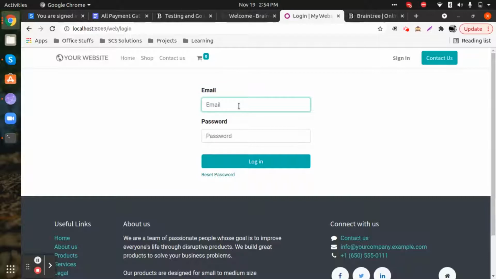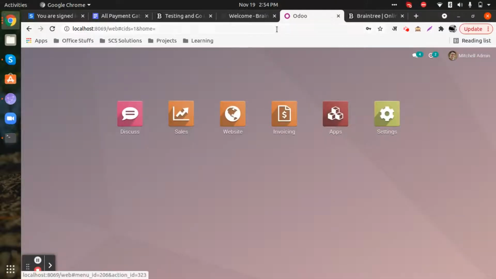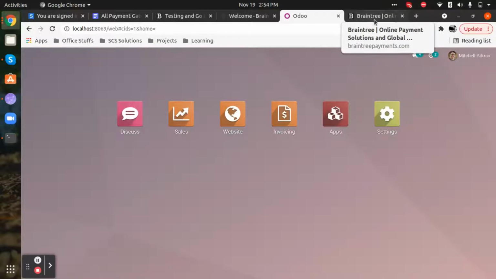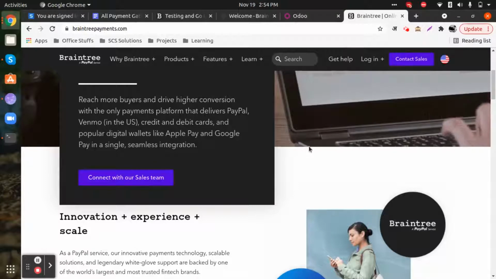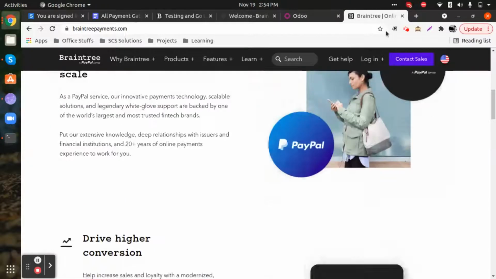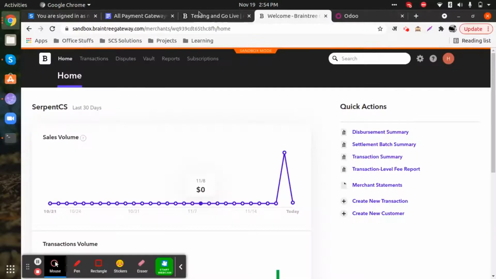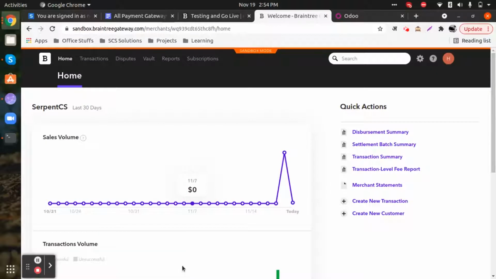For that, as you can see, we have a couple of things on screen. We are going to use our Odoo instance. This is how we log on to that. Since we have the direct integration with Braintree, we also have an account created on that already. We're going to use the Braintree portal as well to check and confirm the payments that we have so far received from our clients.